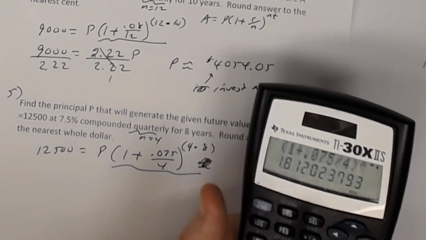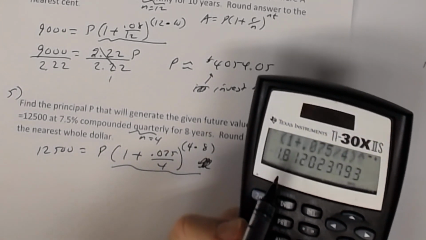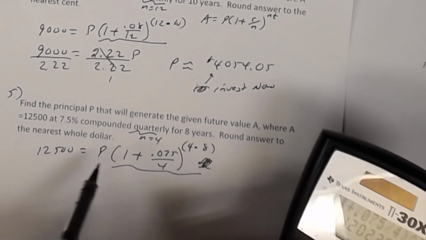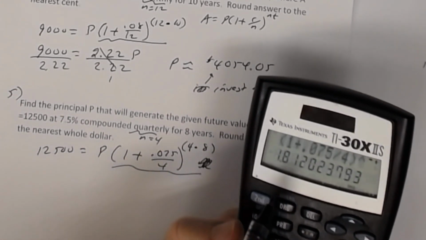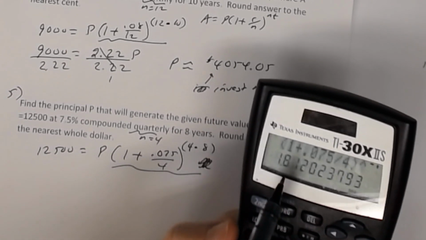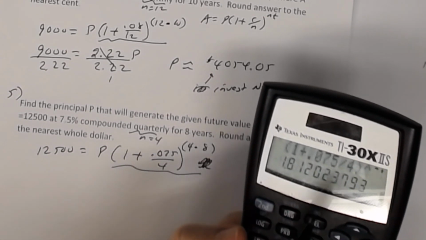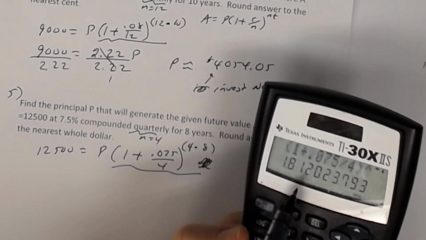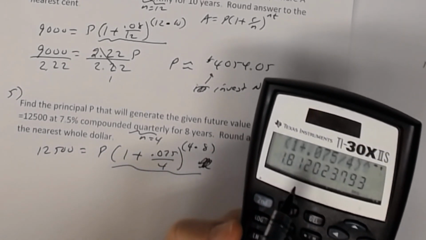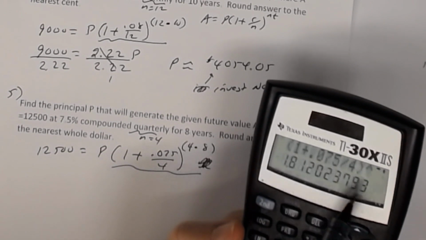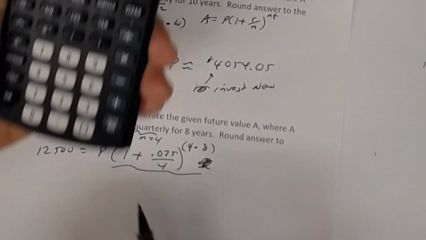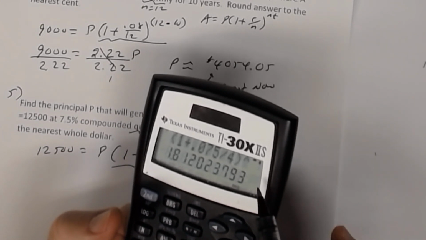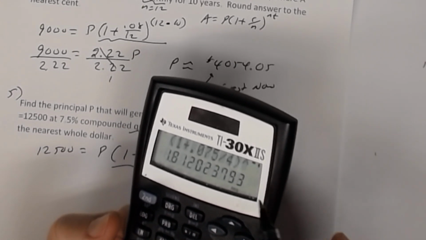Now, even though it says round to the nearest whole dollar, it's your final answer that you want to the nearest whole dollar. Well, I would actually put in maybe about 4 digits behind the decimal point. So I'm going to round this piece off right here as 1.8120, and if you want to, you can put all these digits. Now remember, that's not a terminating decimal. I hope you see that, because you have an infinite number of digits to the end here.